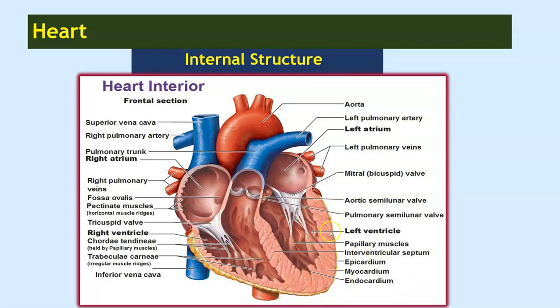Have a look at this image here. This is the wall of the left ventricle, which is, you can see, quite thicker as compared to the wall of the right ventricle. The inner surface of the ventricles shows several ridges which are called columnae carneae or trabeculae carneae, which divide the lumen of the ventricle into small pockets or fissures. Have a look at this. This is your trabeculae carneae, which divides the inner walls of the ventricles into small pockets.